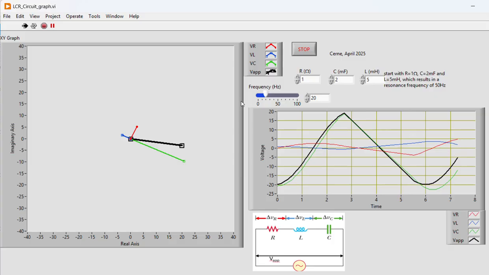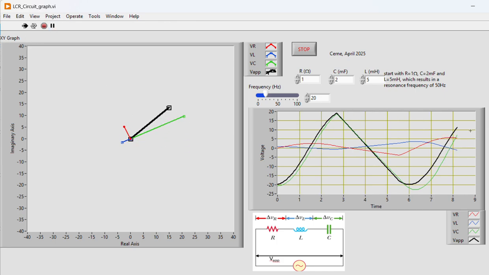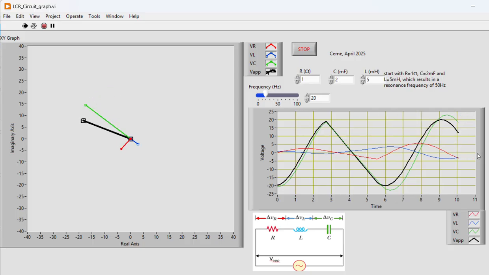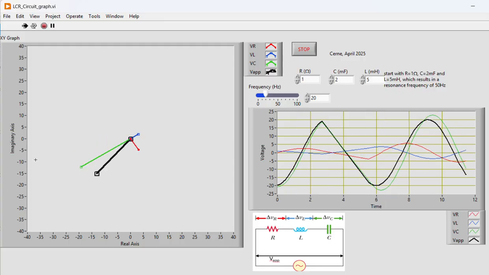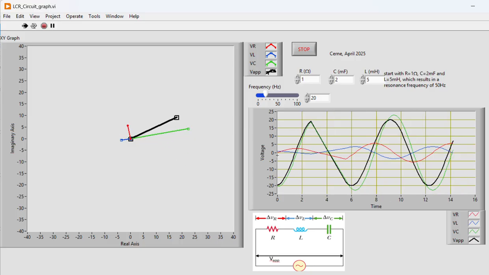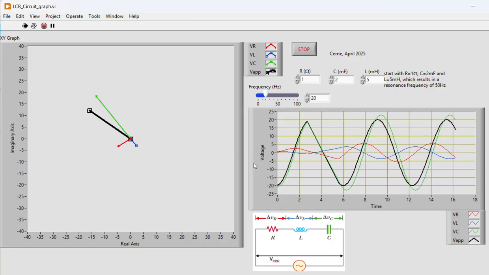So let's take a look at this. Let's keep this running. You can see red hits a maximum, then the projection gets smaller, then it goes negative, and that's going negative over here. The green goes to 0 here, and now its vertical projection is negative. And the blue has a maximum positive, and it's starting to go down. So you can see these three vectors correspond to these three sine waves, and by putting different angles between them, we shift these phases.